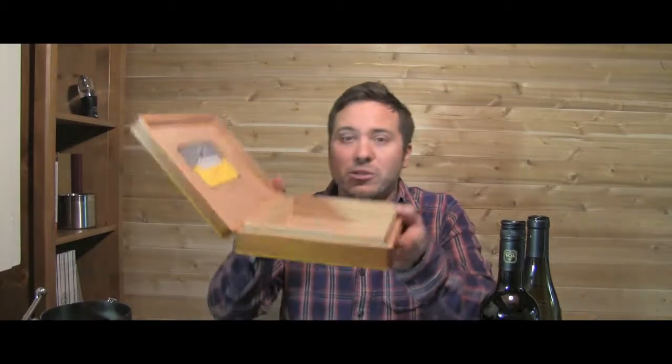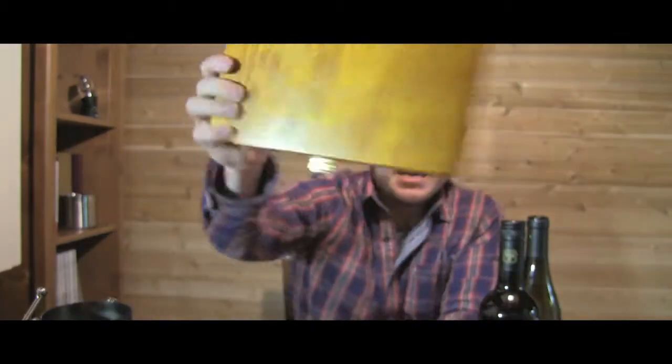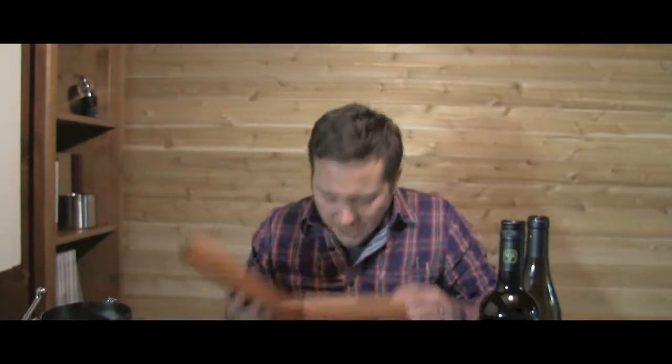If you've never smelled the inside of a cigar box — cedar — go get yourself a cigar box. This is a Cohiba box given to me by a friend, and I'm telling you, you've got to smell it because it smells awesome. It smells like smoky cedar tobacco. And that is exactly what this wine smells like. Maybe they started making the wines and said, damn, that smells like smoke. I don't know where the gamble comes from — it's just badass. But it definitely has a smoky cedariness to it.